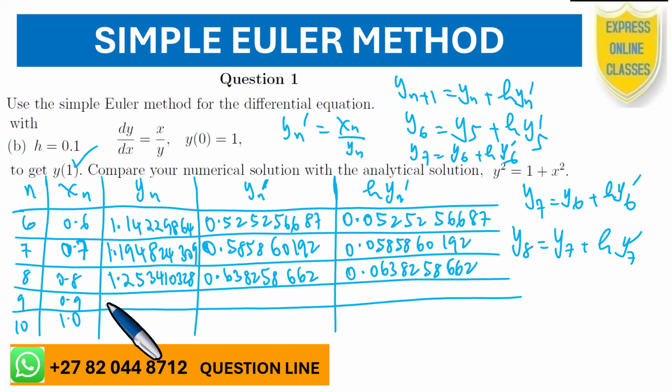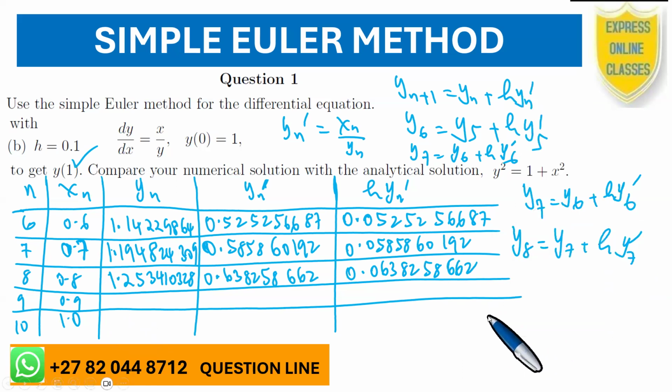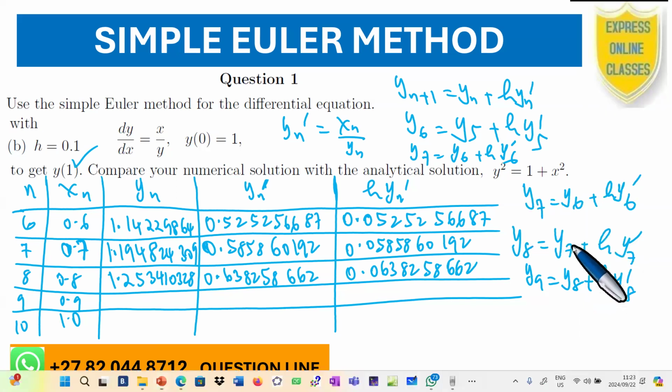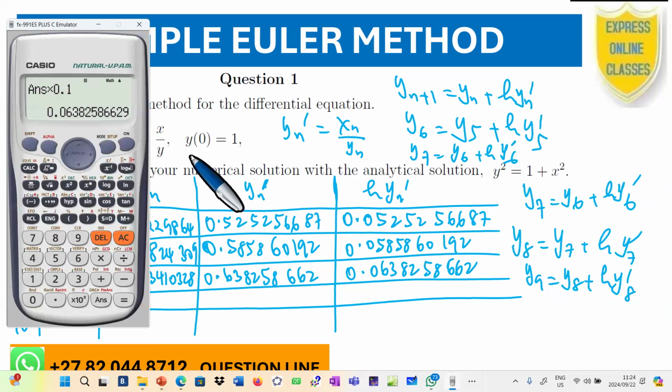Okay, now there is this one. We're finishing really quickly this question, and then we're going to move to the formula we have. So obviously the formula is clear now. We need to get our y9, but the formula for y9 is going to be y8 plus h y prime 8. So now, right. So now you have the following.